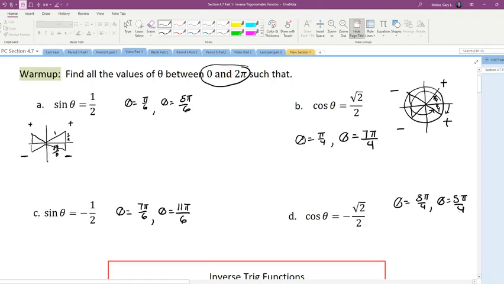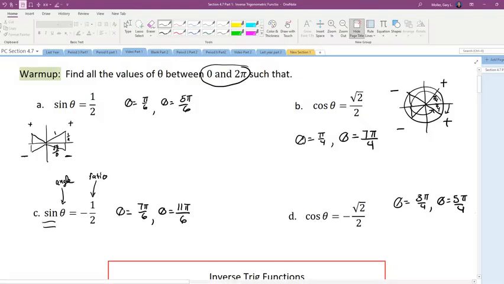All right, so what you just did in answering these questions is, in fact, what we're going to do today. So you already know how to do this with one tiny nuance. So today we're talking about inverse trig functions. And what an inverse trig function does is exactly what inverses do. They switch the domain and the range. So here, our input for a trig function is an angle and our output is a ratio. And so today what we're going to do is write the function that reverses those, where I stick a ratio in and it spits out the answer, which is the angle.